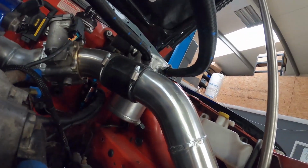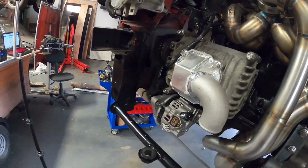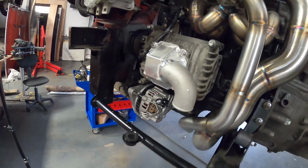Whereas at least if a straight joiner was to break, we could technically patch it up with a bit of duct tape and whatever we had lying around. So I just need to decide what I want to do. I'm swaying towards welding this elbow on the bottom there, so we've only got to carry 1 hose. So if 1 hose was to split, we've got a hose in the van as spare.